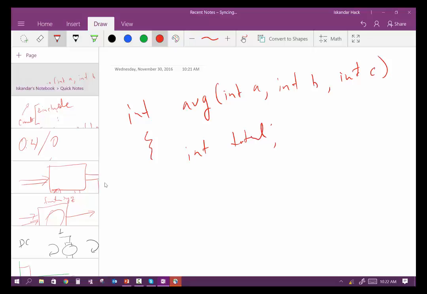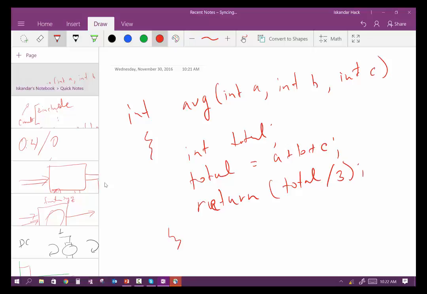Total is equal to A plus B plus C, and I'm going to return total divided by 3. End of my function. That's my little function that calculates the average of 3 numbers.